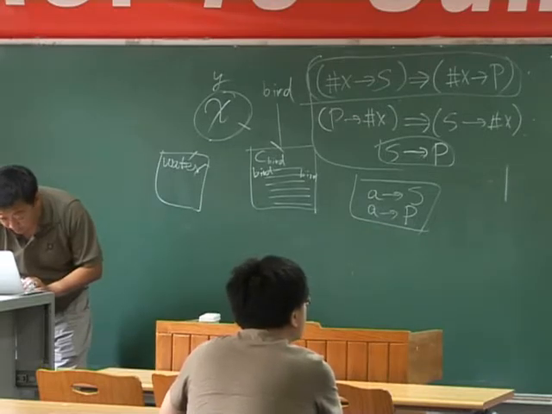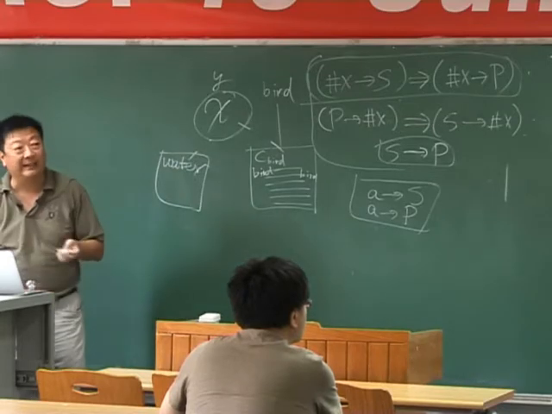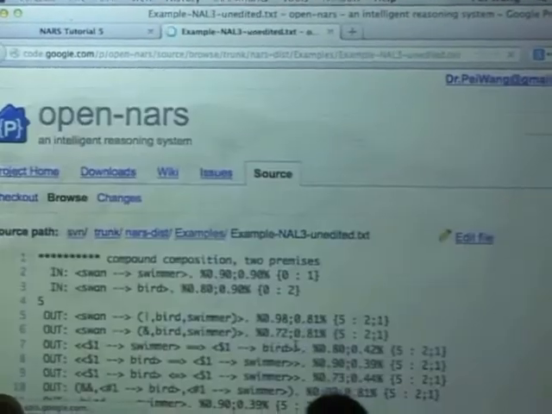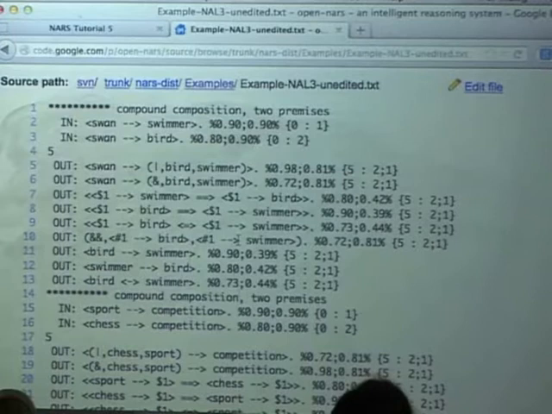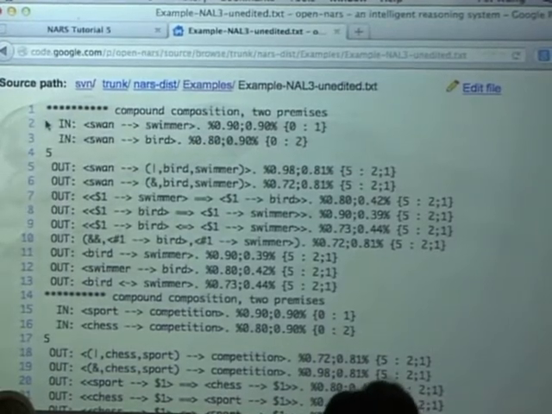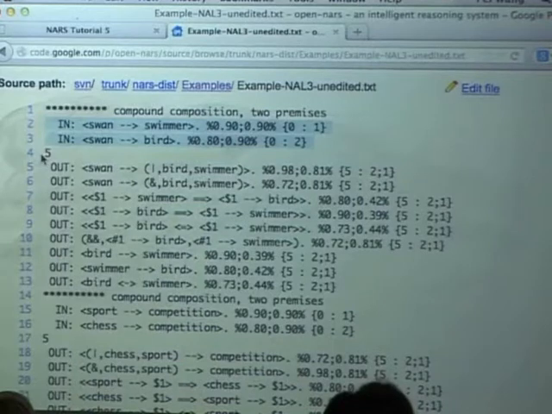If we actually go into, where are they? You see, this is where the examples are. I keep showing you the edited version just to separate the layers. Now, if you really take a look, it's the unedited version. This is the real thing, okay? The real complete input and output. When I tell the system this, that's exactly this pattern, right?